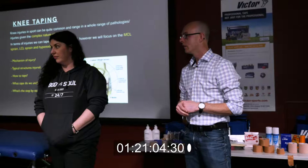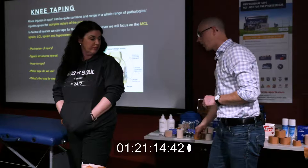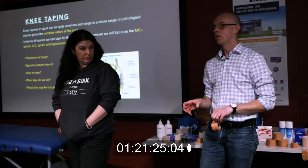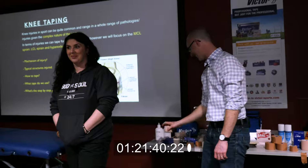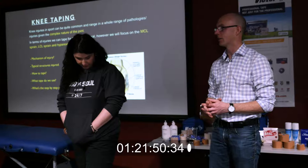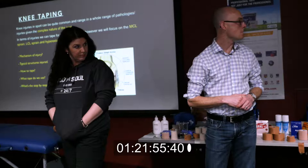You have the hypoallergenic stuff underneath as a sort of anchor — do you not put another rigid anchor in there? No. The reason, from experience and personal choice, is that if you wrap rigidly all the way around the quad, it's actually quite restrictive. That's why even with the anchor we don't go all the way around. If you want it super neat, you'd put a clean anchor around and then repeat. But realistically you're going to over-wrap it and no one's going to see it. As long as it's functionally doing what it's supposed to do — it's more comfortable than a rigid anchor and probably sticks better. You might then wrap a rigid anchor over the top of the stretch.